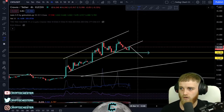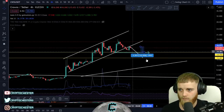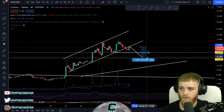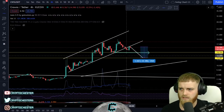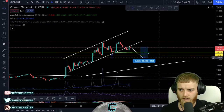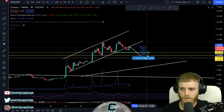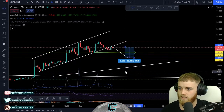Short position from this zone could be looking at something along the lines of this. If you can get a congruent candle close, you can basically be shorting it down. As you can see, guys, it's dumping as we're talking. It's going to be around 11% for the first take profit. I would probably be adding more take profits because these percentages are really quite big, basically planning for any sort of reversal. Around 17% for the second take profit, and around 22% for measure move completion. So yeah, interesting stuff coming through for CWS.